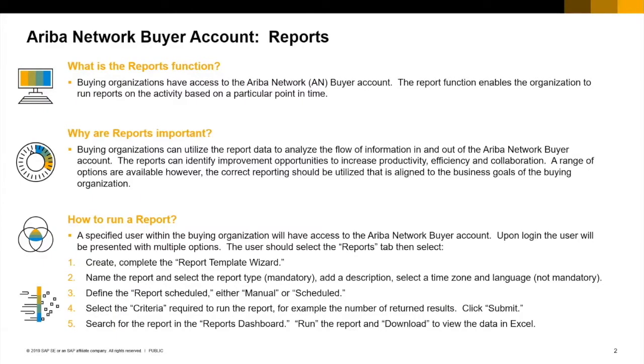Reports can be run by a nominated user that sits within the buying organization. The reports are based on the activity and are a snapshot based on a particular point in time. Reports are important as they enable the buying organization to report on the flow of data in and out of the Ariba Network. The reports can identify areas where the buying organization can become more efficient. Now let's take a look at how to create and run a report.